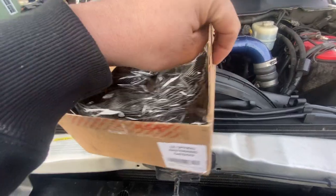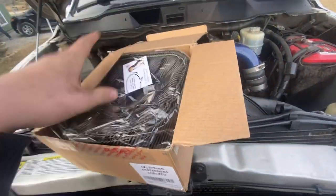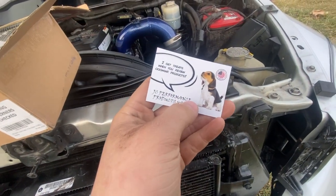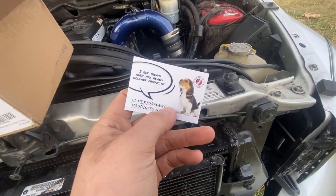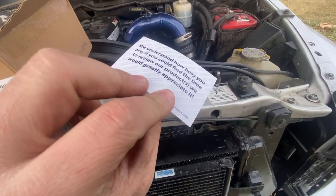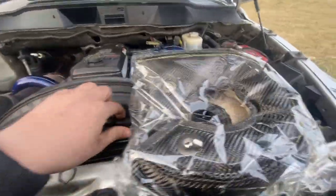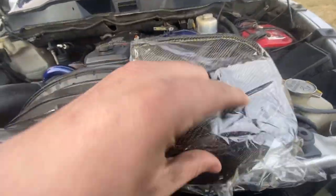Take a gander at this old rig. It's my first time opening it. I just cut the tape, but I couldn't cut it and film. I get treats when you review our product. That's what I'm doing today. Let's see what's all in here. All right. I've never had one of these or put one on, so I'm not sure what to expect here. But I'm going to do it with you guys first.